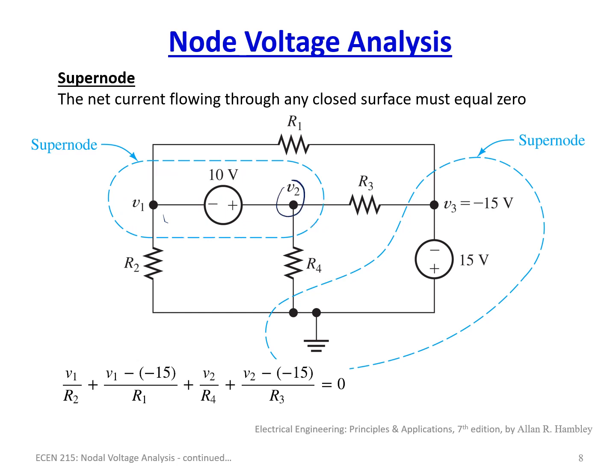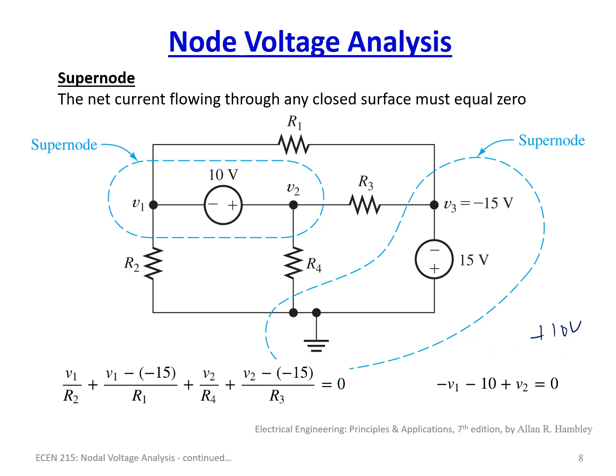V2 happens to be 10 volts greater than V1 because there's a power supply between the two. So that's a known. And it's written like this, but in the end, you could write it like this. You could easily say V2 is equal to V1 plus 10 volts. With that, now you have everything to solve this problem. We have two equations and we have two unknowns. So we have everything to solve for V1 and V2.